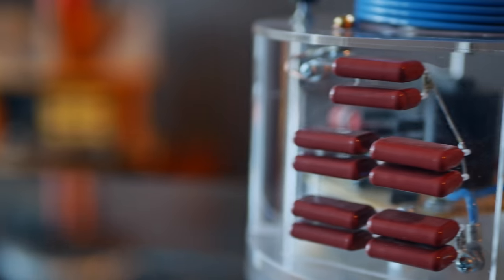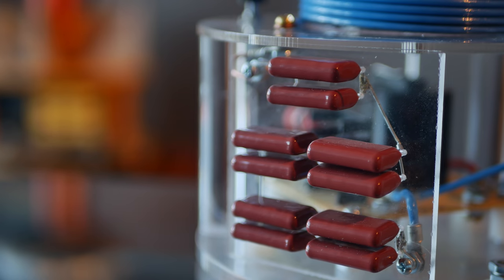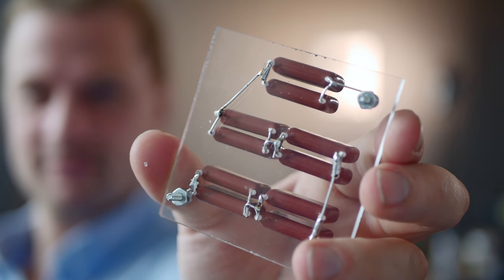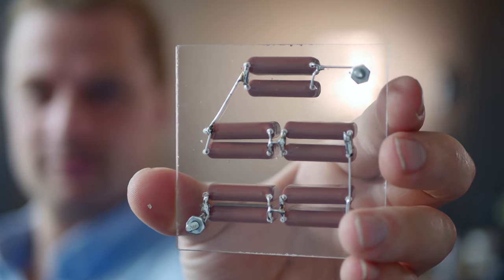A bit more difficult was building the primary capacitor. You see, Tesla coils require power to be pulsed into them in order to work in the first place. And the primary capacitor is responsible for storing up energy from the high voltage power source to later be pulsed, and you'll see why shortly. Now this is an MMC, meaning it's built up of multiple smaller capacitors, multi-mini cap, because that makes it more reliable. Each cap is rated at 3000 volts and 10 nanofarads.